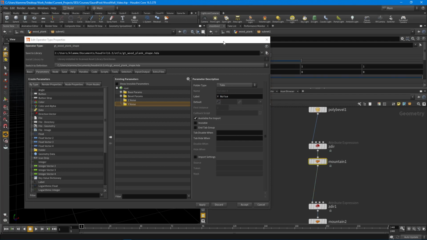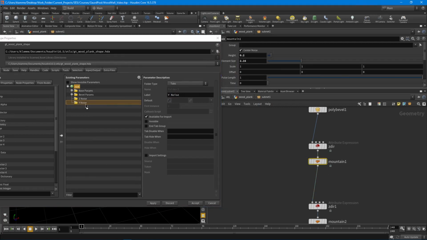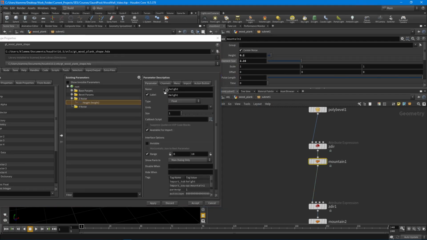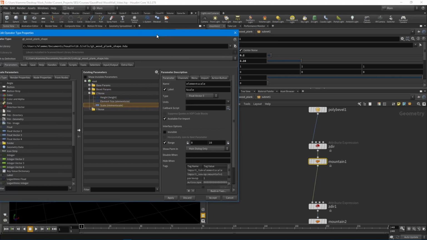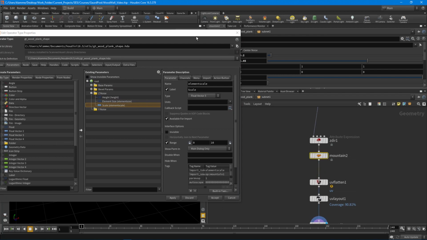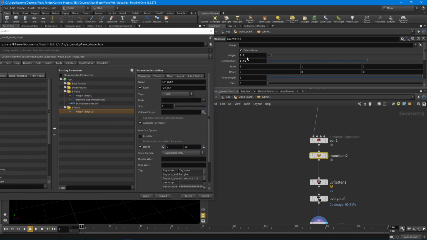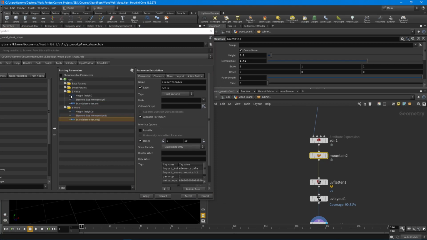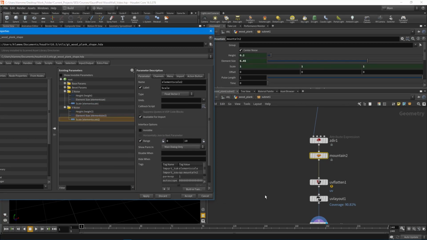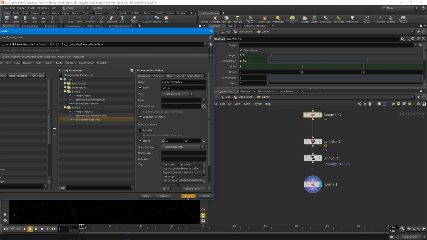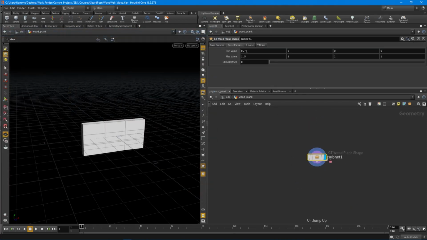And really, I just want those basic noise parameters: the height, the element size, and the scale. And then finally, we will do this as well: element size, height, and scale. Cool. So we got all those hooked up. I'm going to hit accept, and now we have control over all of those.